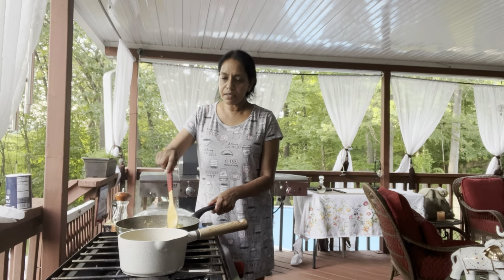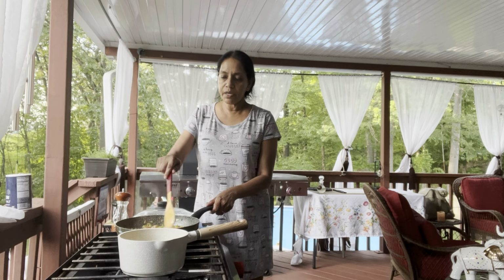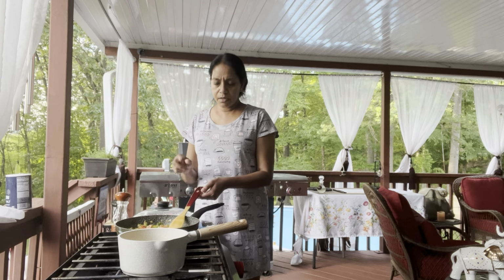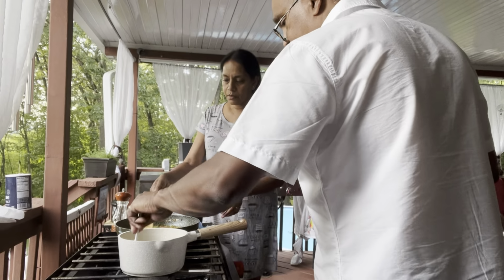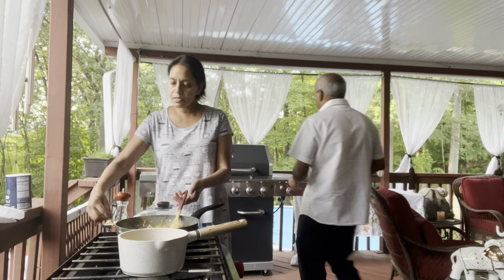Okay, so I want to make this salmon a little drier than normal, because I'm putting it in the tacos. The spoon got really hot quickly. This spoon here, I left it in the pot. I hope I didn't burn it. Anyway, so turn this up and I'll show you what this looks like when it's all done.